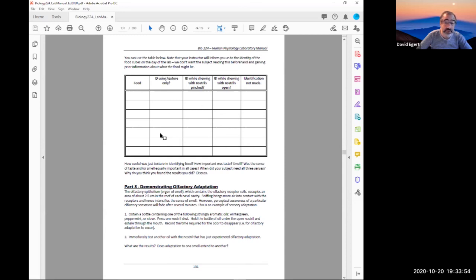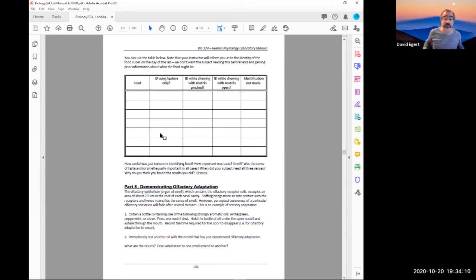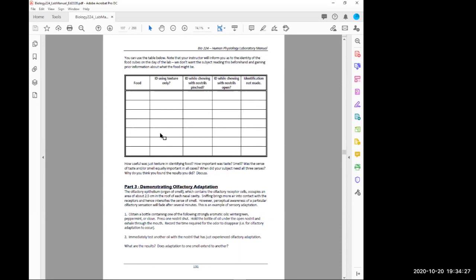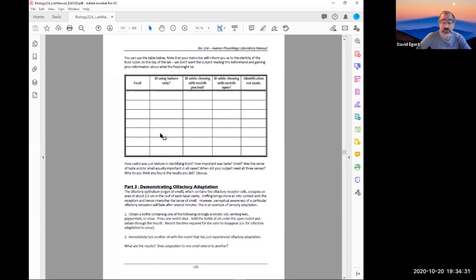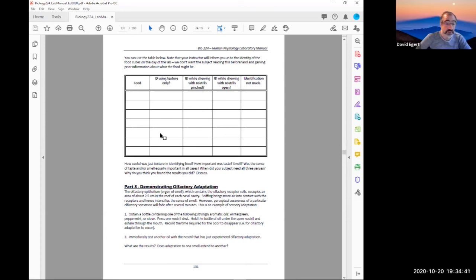I saw some people had these kind of super subjects who you just put it on their tongue and they knew what it was without any taste or smell or anything, just pure feel. I mean, it might be they are so used to the texture and the feel of it that it doesn't even matter what it tastes or smells like. It's like, oh, that exact amount of squishiness or roughness or smoothness, I know that is an apple versus a pear, or that's cheddar cheese versus Swiss cheese. Yeah, that actually happened to my subject with apple. So that's possible, but it's not as typical.